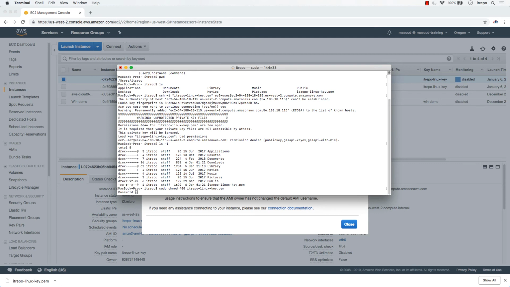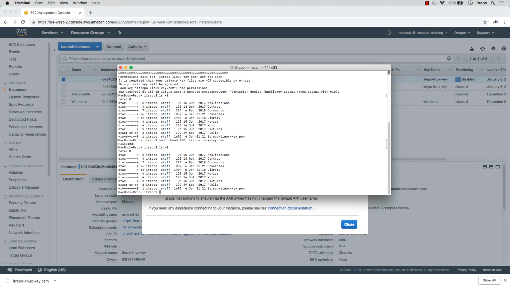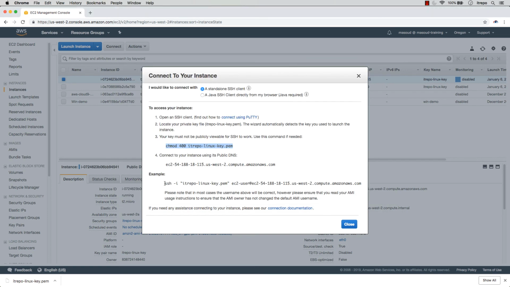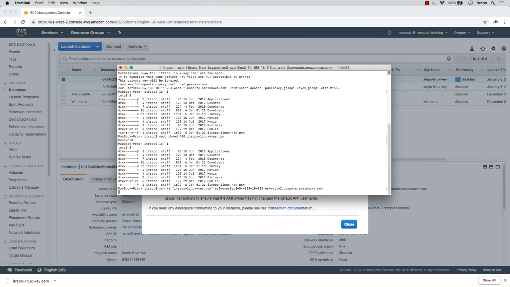This is my password. And if I run ls -la again, now you can see that I removed every permission from here except read for the current user that has access. It should have access to the file. So I am going to copy this command again, and this time it should be fine. So I'm going to paste it and hit enter.